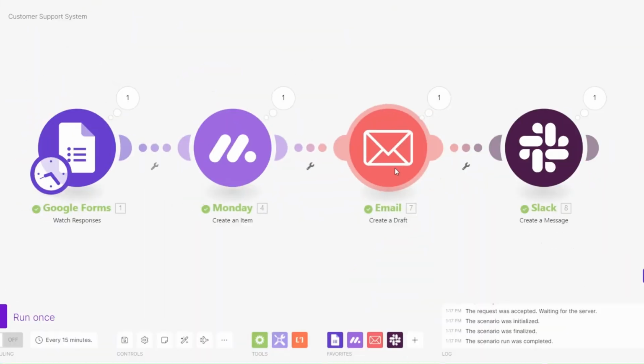And this automation only performs the function of receiving the responses from a form, adding the data to our CRM, sending an email response to the customer who submitted the form, confirming that we got their response, and then notifying the team that a new form has been submitted. We can also create another automation after the problem the customer submitted has been solved.